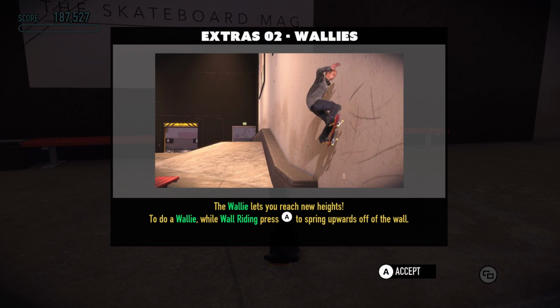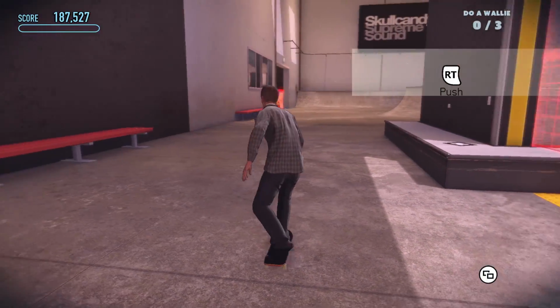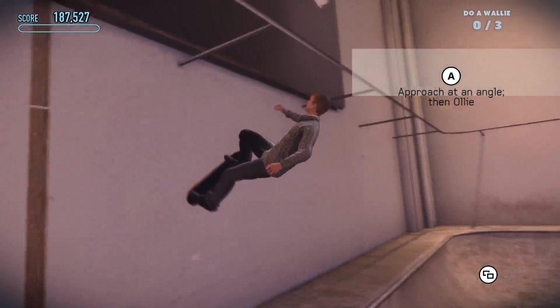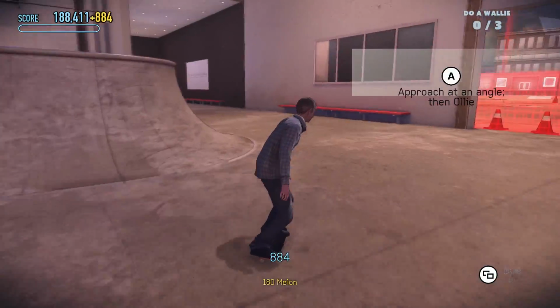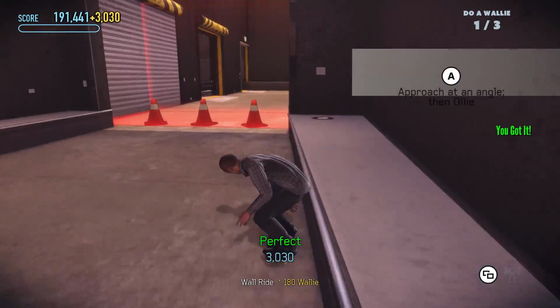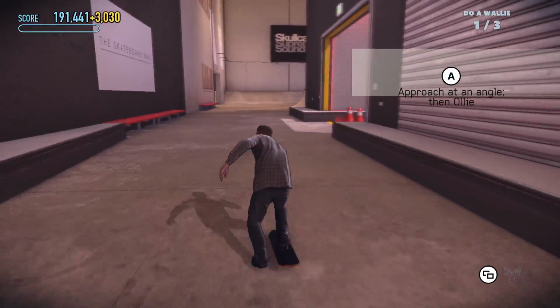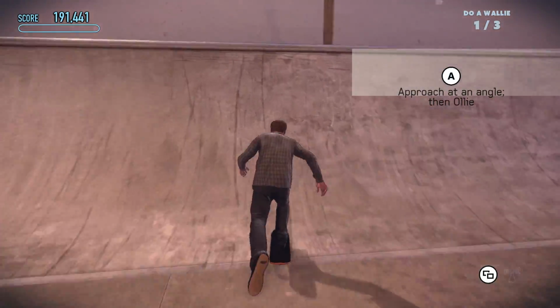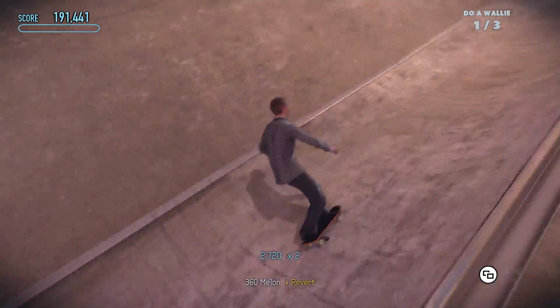Let's see. The Wally lets you reach new limits. To do a Wally while wall riding, press A to spring upwards off of the wall. Oh, this is gonna be fun. This is like proper skateboard parkour almost. Oh man, okay. That I can use to enter grinds and stuff like that. That's pretty sweet. I gotta give it to him. That's pretty sweet.